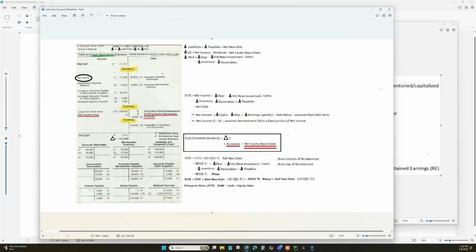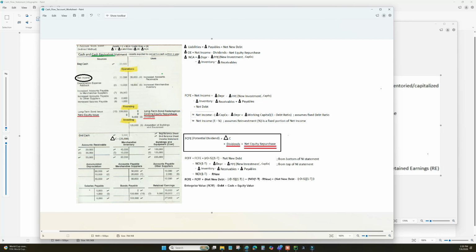Now, when you calculate free cash flow to the equity holder year by year, and in theory, all the way indefinitely into the future, and you discount back those free cash flows at the cost of equity, you end up with the valuation of the company to equity holders. Then you divide by the number of shares outstanding, and that would give you valuation per share.